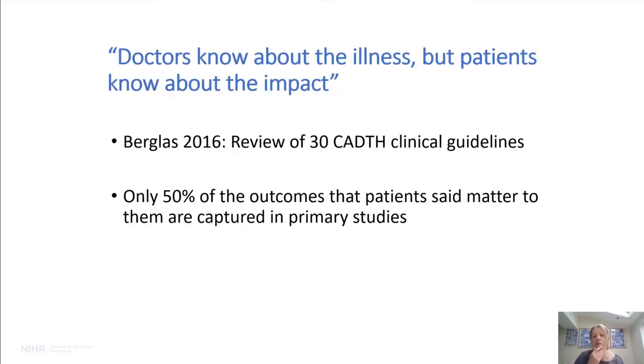To come back to the point about what patients think is important. In Canada, there's an equivalent sort of NICE, an organisation developing clinical guidelines, and they reviewed 30 of their clinical guidelines. They have patients on their clinical guidelines panel, and they asked patients for each of those 30 guidelines what outcomes mattered to them. And of the outcomes that those patients said, only half of them had been captured in any of the studies in any of those clinical guidelines. So you can see that there is a mismatch here.